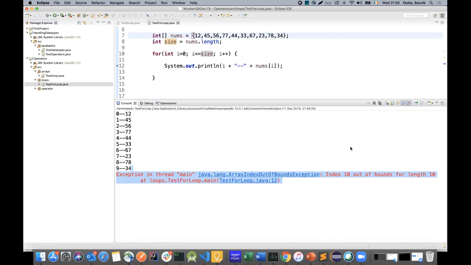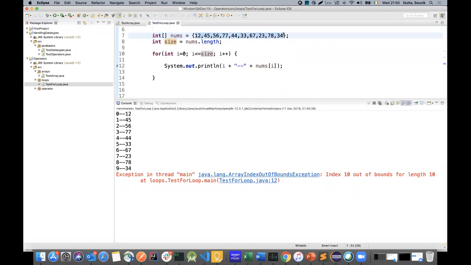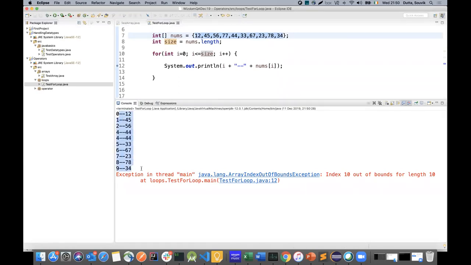Sorry guys, you're not able to hear me? Okay, sorry. What I'm trying to say here is that if I now run the program, you will see all the values registered inside this array printed from 0 till 9.